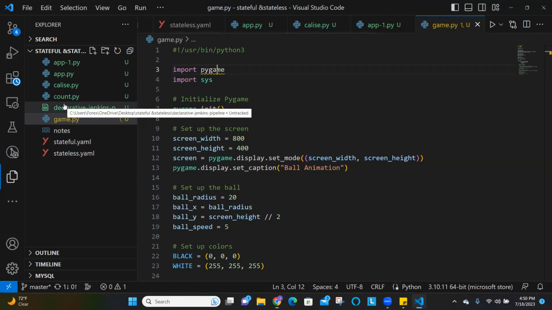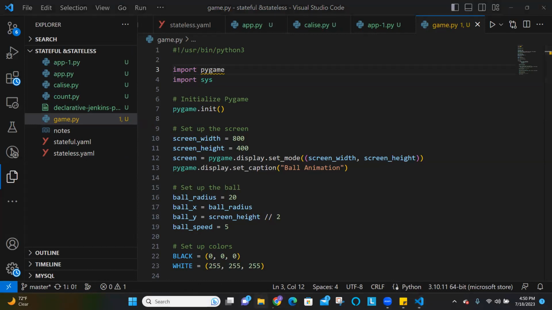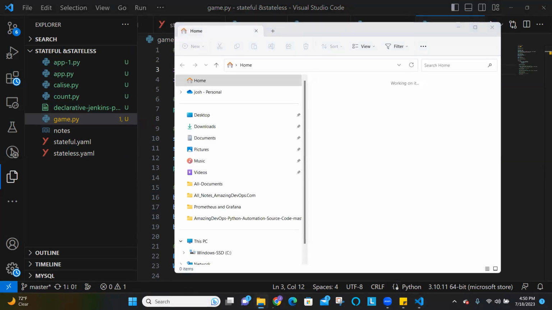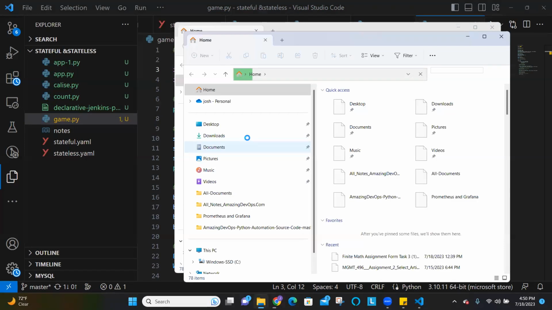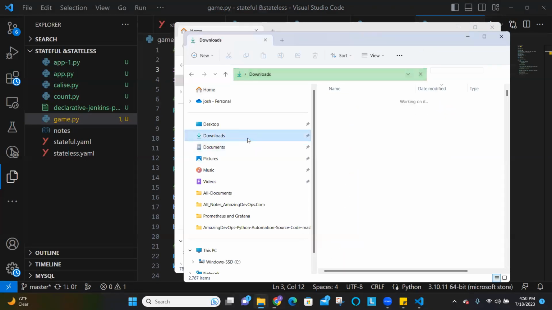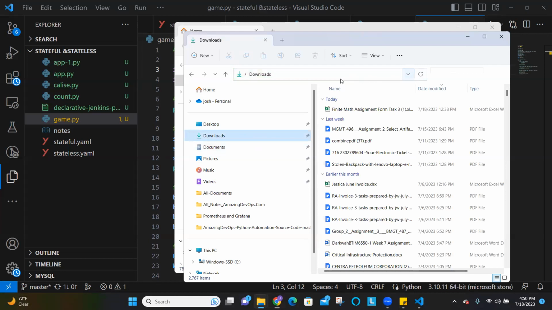So the first thing we are going to do is to go and look where this PEM key is. Immediately after you create your PEM key, it's usually downloaded to your computer. So we're going to come here. This is a folder explorer. Let's see whether I can find this PEM key here. What do I do? It's very simple. We're going to see whether we can find it in the downloads. I hope so.